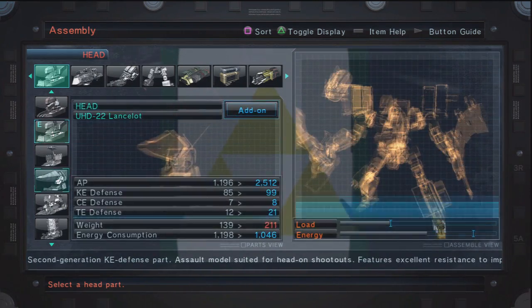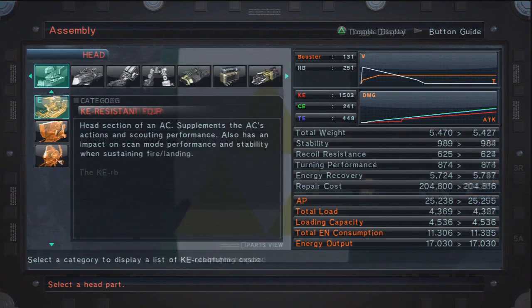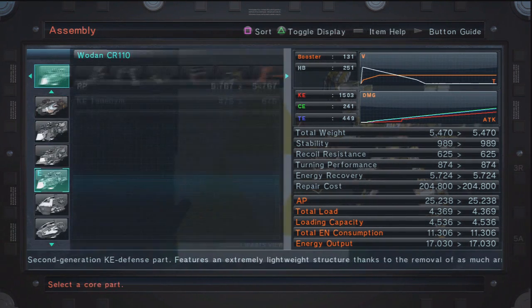Okay, you gotta bear with me. It has the best innards, the guts, you know, the stability, camera jamming, and scanning performance. It just had the best out of all the KE. I could run Trusty Dusty Beowulf, but scanning performance, sometimes you want to know who you're messing with, you know what I mean? Who's out there coming for it, because you can't run up in there with guns blazing because you have no guns. So run this one, run Arthur, so you have to ninja your way in to use these effectively. It's a lot harder to use blades in this game.